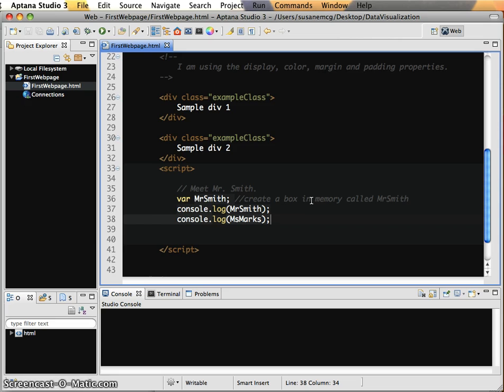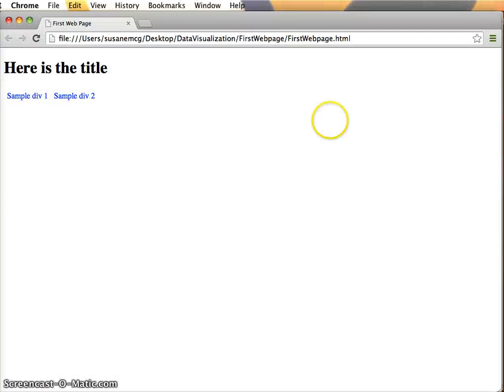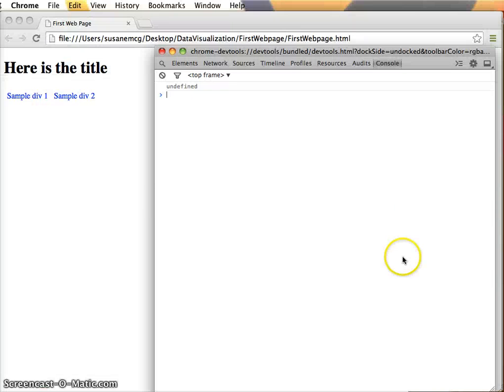I say, okay, well, what can you tell me about Ms. Marks? Remember, this line of code is, at this point, our entire story. We have written a single sentence of our programming story. So if I come back here, and hold on, I've got to get my console log window up here, I reload the page every time I save my changes, and I'm going to see the results of my console logs in this window.